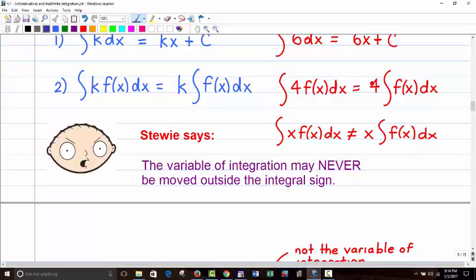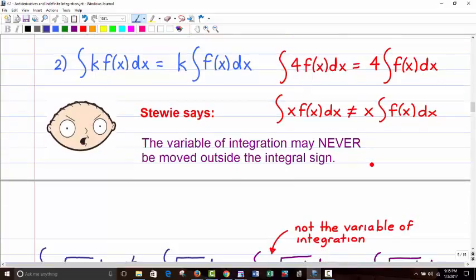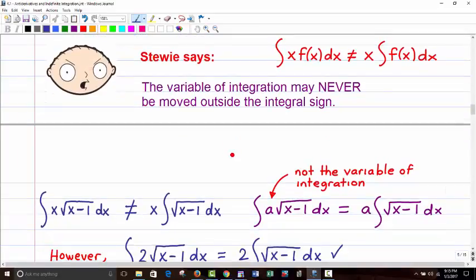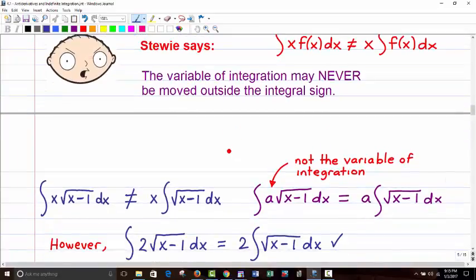The 4 times f of x dx, you can move the 4 to the outside, that's fine. If you have something like x, I just picked x, but it can be any variable that's your variable of integration, x squared, whatever, times f of x dx, you cannot, absolutely cannot pull that x outside the integral. You cannot do it. To solve the problem, you'll have to find some way to deal with it. Therein lies the challenge of integration. The more you learn, the more skills you develop, the more complicated it can get. You can kind of ask your average Cal 2 student for that information.